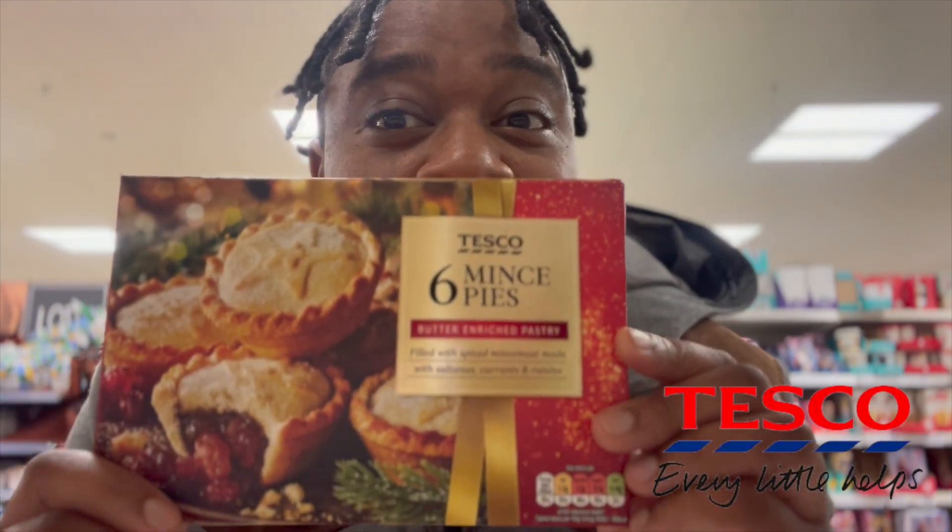All right guys, my last stop is Tesco's and I've got the Tesco's brand, so hopefully this goes nice. I had to leave Hayley in the car because we've got Zay and he's half asleep from nursery. This is going to be my last stop for the day because it's been a long time going from store to store.